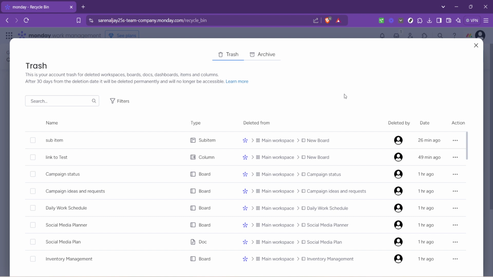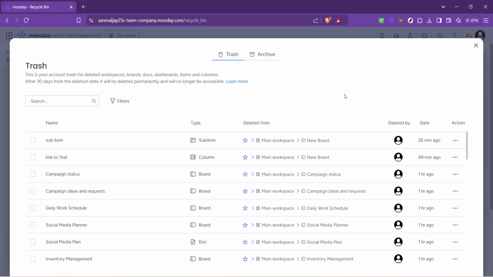It's crucial to understand that the items won't stay in trash forever. monday.com holds these deleted items for a limited period, after which they are permanently removed to maintain the workspace's cleanliness and efficiency. So, while you're in the trash, take a moment to peruse the list of deleted items. It might be a trip down the recent memory lane of your workspace activities.